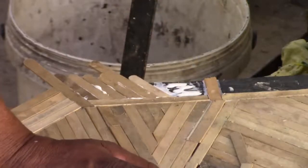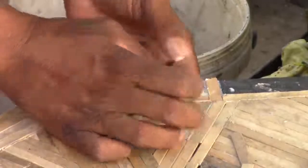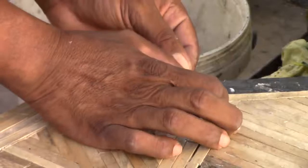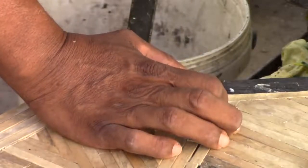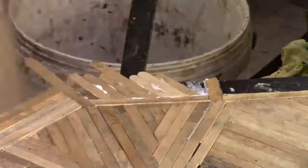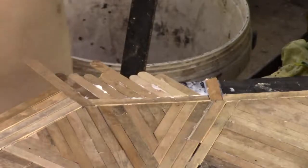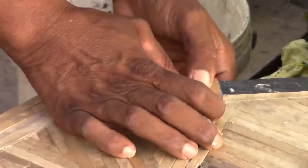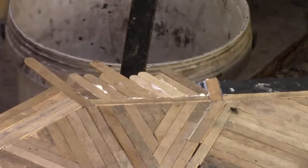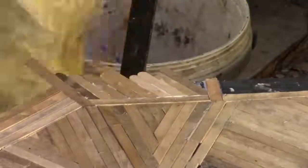You see that stick there, where my finger is now, that is the middle of that side, where you take the paper and you fold it, that is the middle. So when that's finished, I go to the other side, and every time that sticks, I cut one by one. That is a lot of patience, but okay, I'm familiar with it, so that is alright.